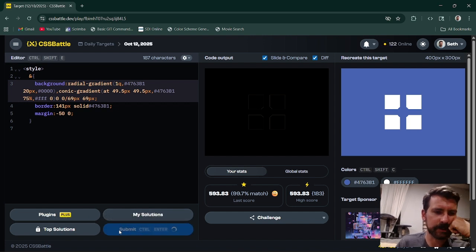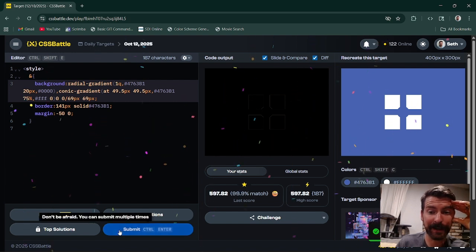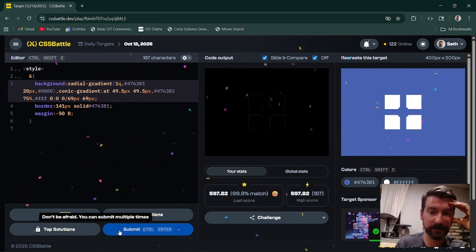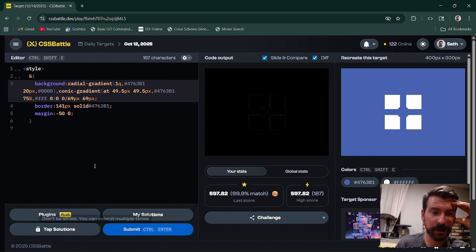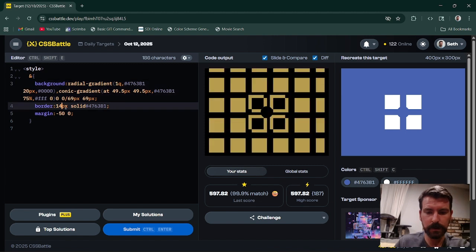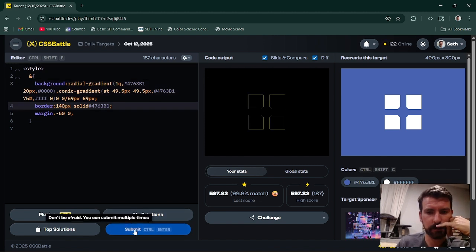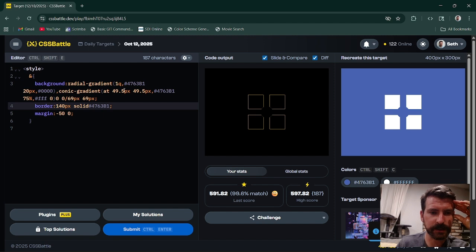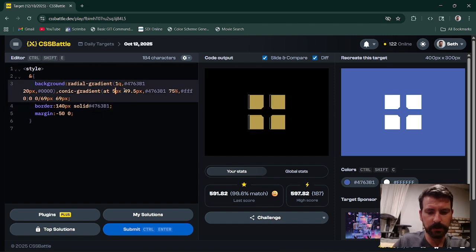I'm not reducing these. Or actually, let's see if Q works sometimes. 99.9. That diff looks perfect. So on the back end, there's something going. 140. That looks worse. Let's see if the percentage looks worse. 99.6. It does. Maybe let's go back to 50.